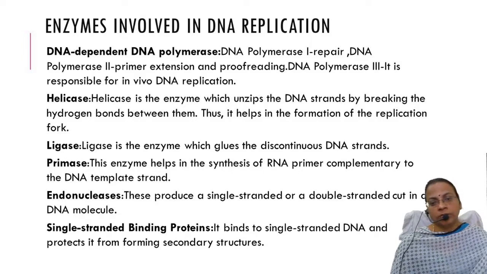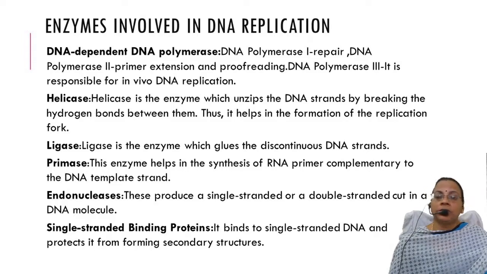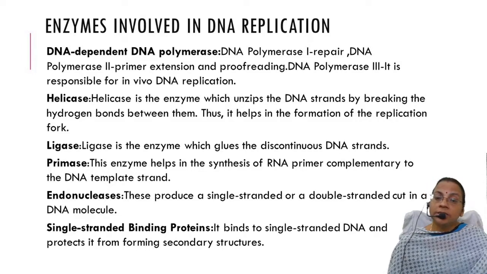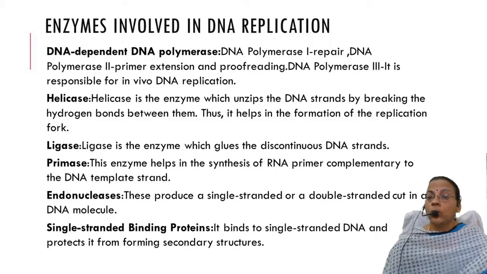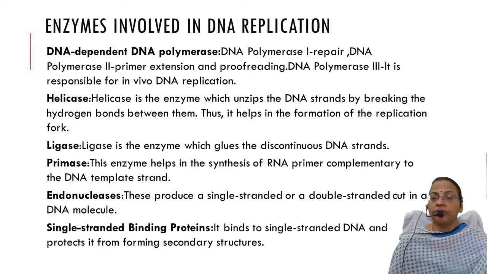That means 5 direction to 3 direction phosphodiester formation. DNA polymerase is not having that because the newly synthesized strand is always in the 5'3' direction. So they cannot initiate the polymerization. Once there is a free 3' end, they can establish and elongate. Since they do not have the 5'3' exonuclease activity, the cell manages that by forming a primer.